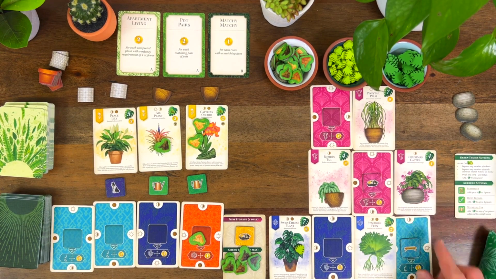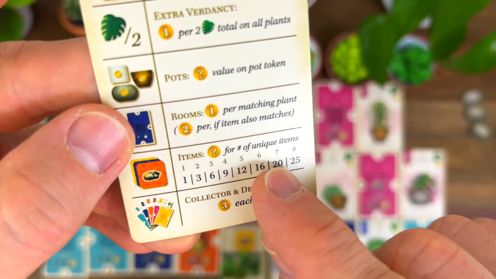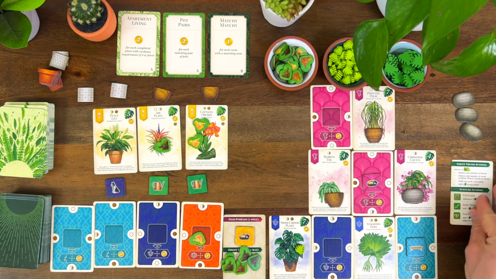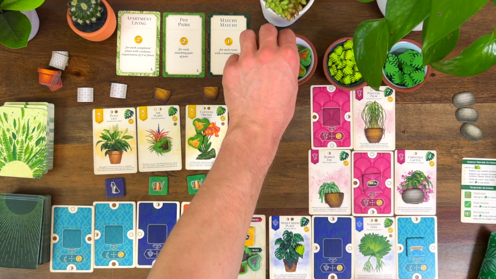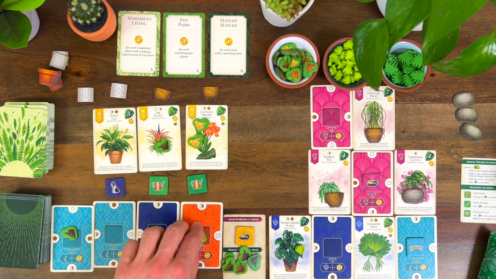As for items, you want a variety of items because that's how you score at the end, right? For different kinds of items in your house, or apartment in this case, you get more points. So something else to keep in mind. All right, so I've done that. I'm gonna add a thumb to here. And I suppose that's the end of that turn. So yeah, I like it. I'm on my way with my Swiss cheese plant.